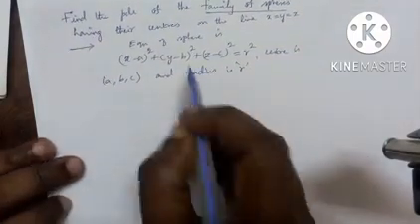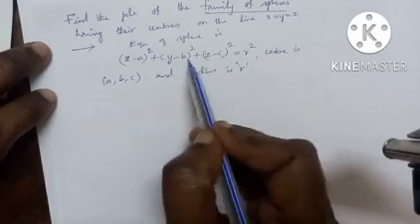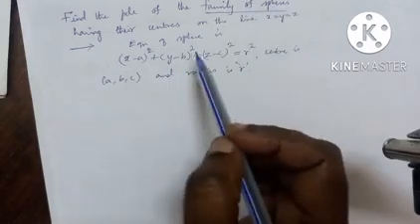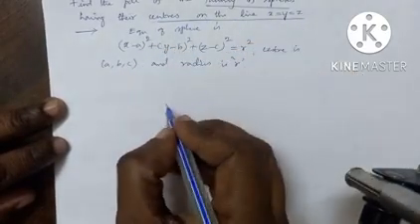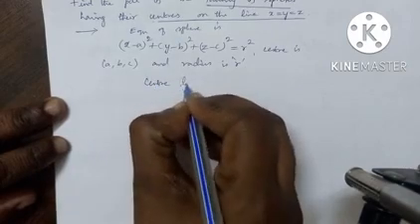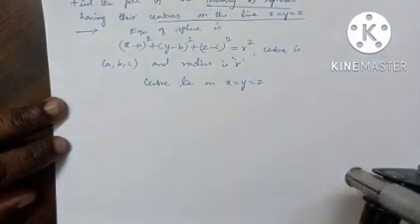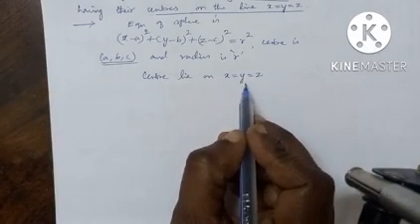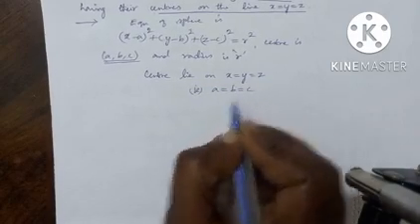Okay. So this is a family of spheres because when a, b, c and r take different values, we will get different spheres, right? That's why they say family of spheres. It is given the center lies on x equal to y equal to z, right? What is given? The center of the sphere lies on the line x equal to y equal to z. The center is a, b, c, which lies on this line. What is the meaning? a equal to b equal to c.